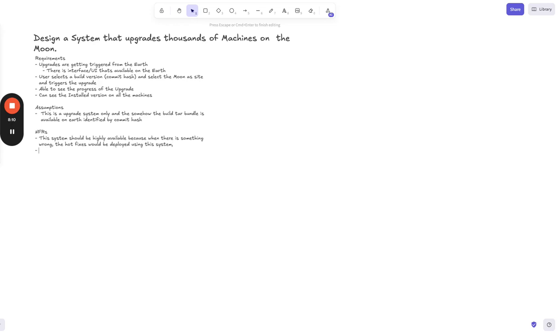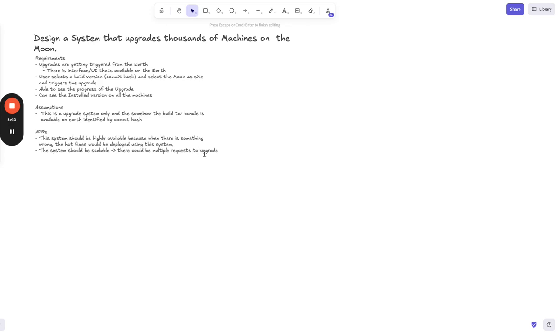The second one is scalable, which goes without saying, because the system should be scalable. What that means is there could be multiple requests to upgrade.